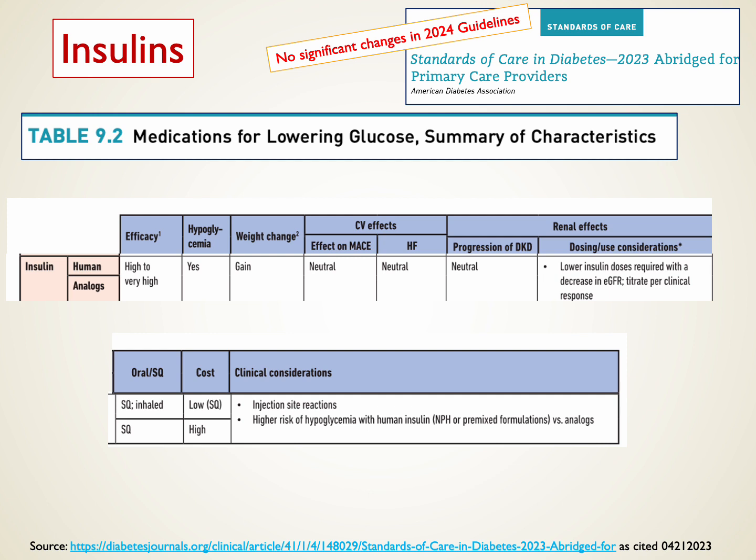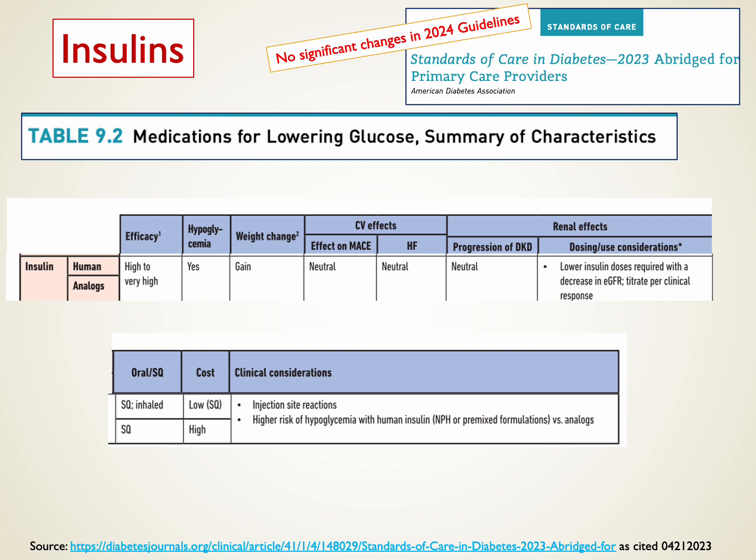It doesn't do the things we want with weight. In fact, patients who start on insulin often will gain a little bit of weight, which in type 1 may or may not be a bad issue, but in type 2, it almost always is something you don't desire.